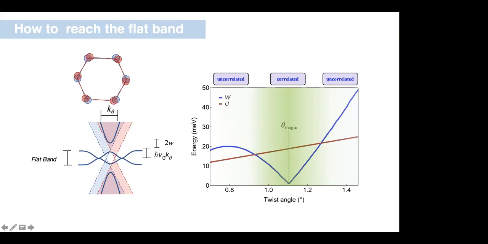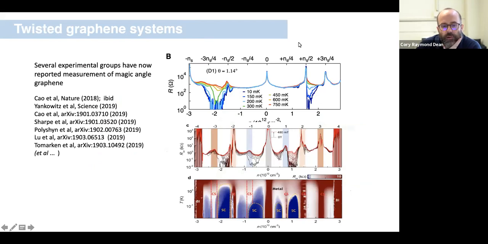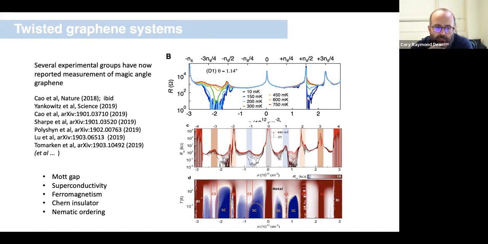But okay, good. I realized I didn't update these; they are all arXiv listings of papers that are now published, and this is just the first slew identifying some of the early properties of the system. There are many more now, and I didn't list them all. But what I wanted to highlight, as Sankar just pointed out, is that the remarkable feature of this system is that, as far as we can tell so far, if there's any interesting phase that you would want to look for in a material platform, it's present in this platform. And that's a remarkable fact that's emerging. What's been observed is superconductivity, Mott insulators, ferromagnetism, Chern insulators with different Chern numbers. Recently, nematic ordering has been identified, et cetera.